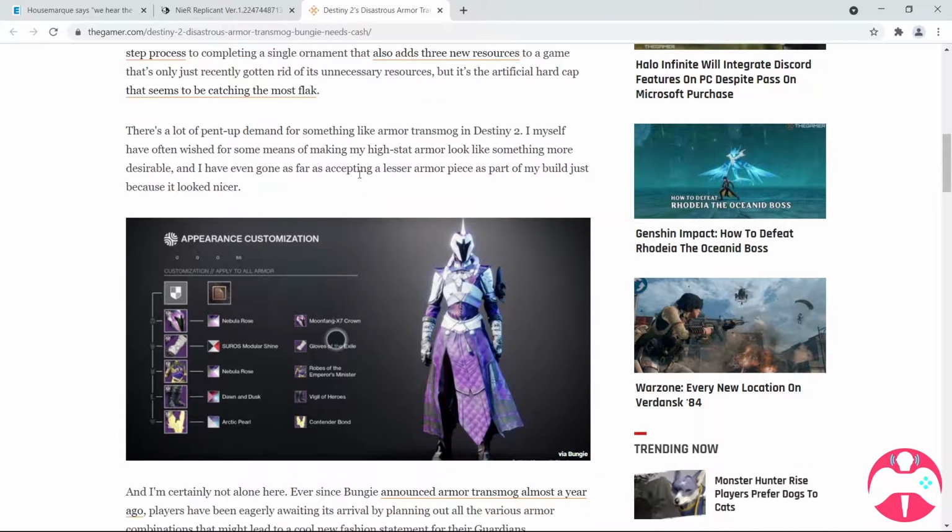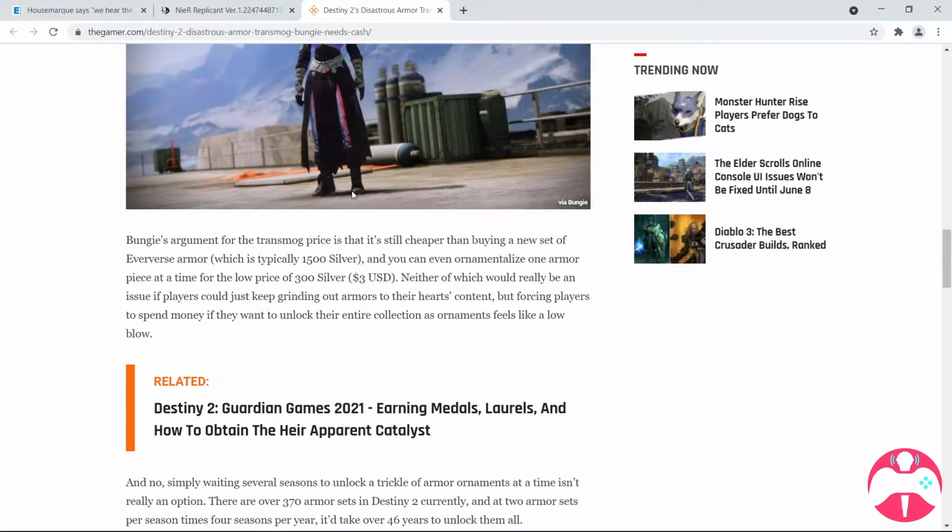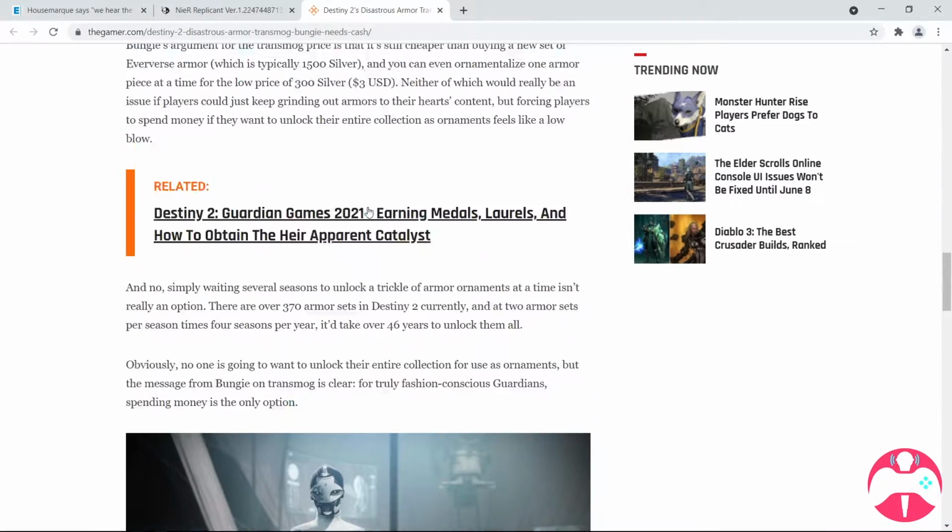So here we get into it. For the low price of 1,000 silver, roughly $10, players can turn another 5 pieces of armor into a set of universal ornaments through armor synthesis without dealing with the 10-piece limit or the complicated process of doing it the free to play way. Considering how eager Destiny 2 players have been for Transmog, it's about as blatant a cash grab as anything Bungie has ever done. That's basically it.